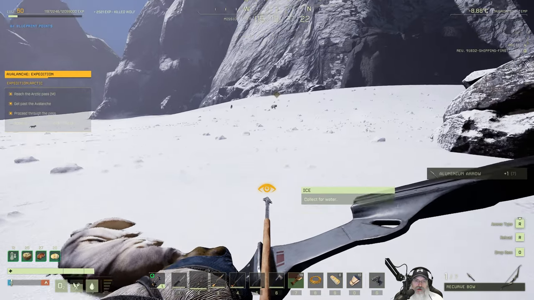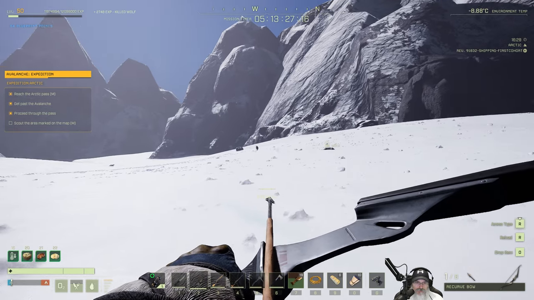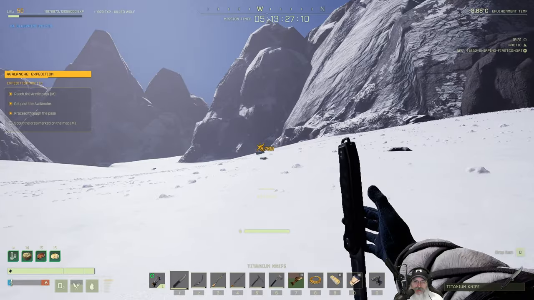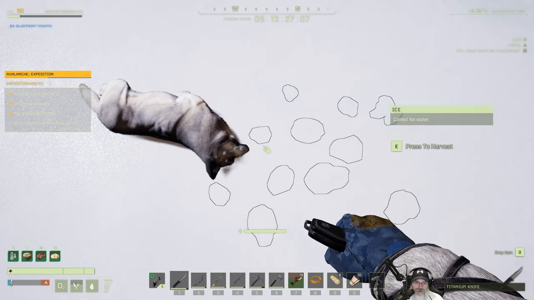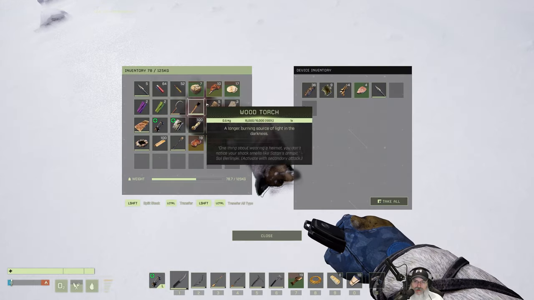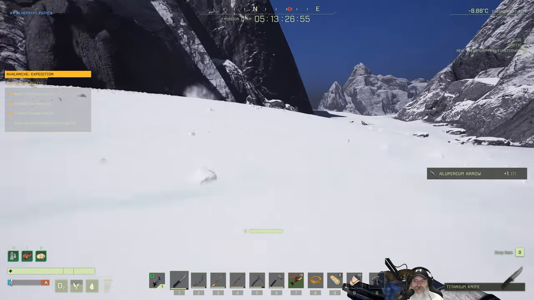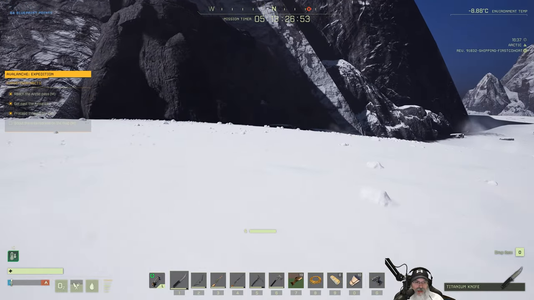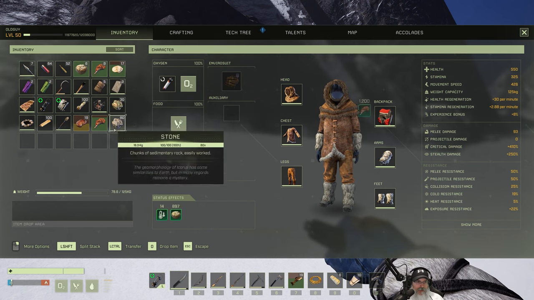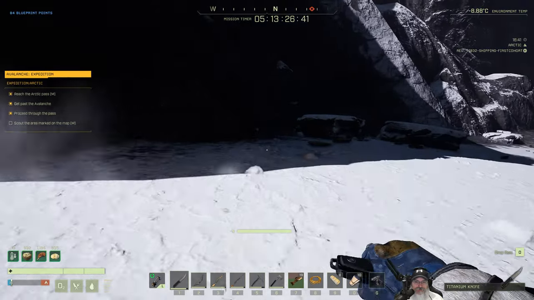Wanted him to come a little closer. The aggro range on these guys out in the Arctic is crazy. They can see you from so far away. Actually, they can see you from about as far away as they could in real life, maybe. I don't know. Put it this way, the distance that animals can see you in this game is not very realistic. Meaning that they should be able to see and detect you from a lot further away than they can. But it's a game, so.